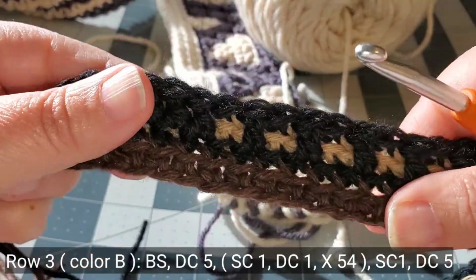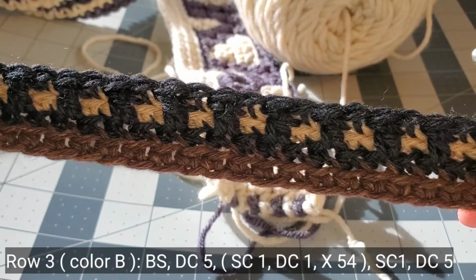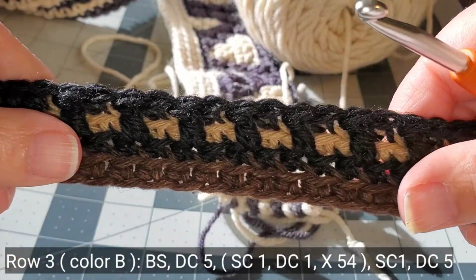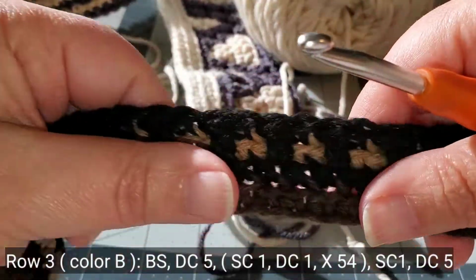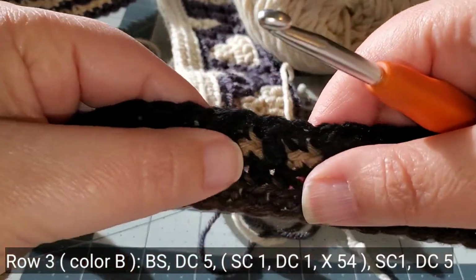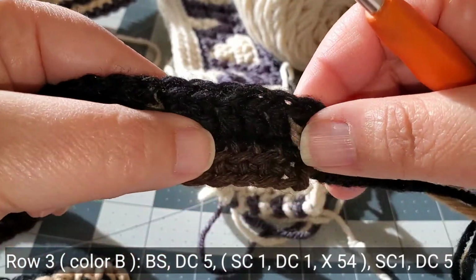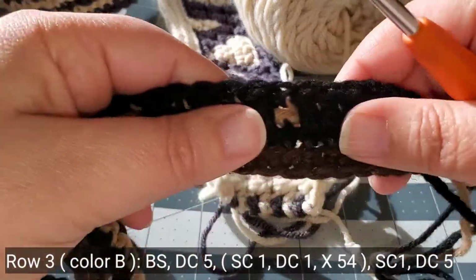And that is the end of row 3. And this is what you should see. So every other stitch is double crochet, single crochet, all the way down the row. And just take a moment to stop and check your work. Make sure you didn't skip any stitches or double up any stitches. And we are going to move on to the last row of this pattern, row 4.